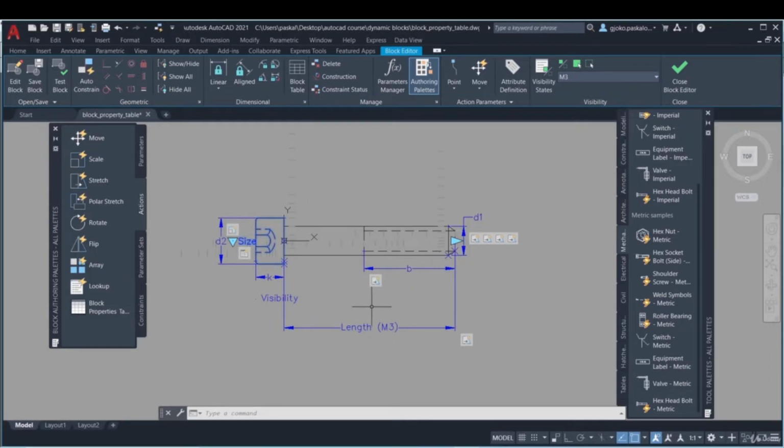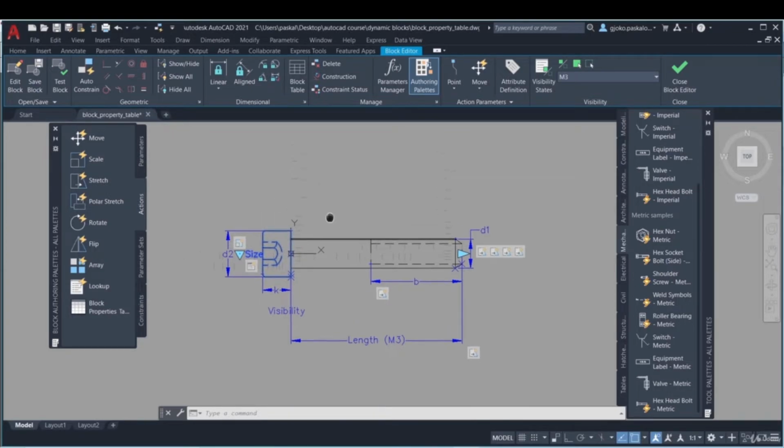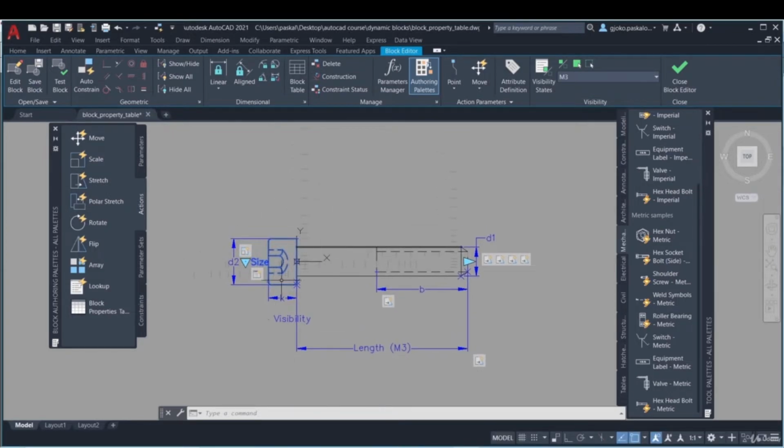So we don't have any constraints here. We have a stretch option to make the block stretch in that direction, and we can scale the top, so things will be modified in this section here. And I wanted to show you that we don't always work with constraints, and as you can see, everything functions okay.